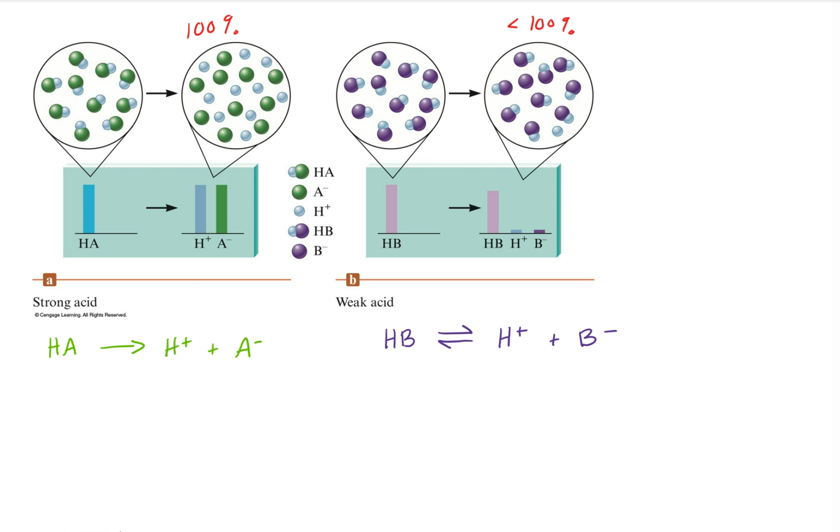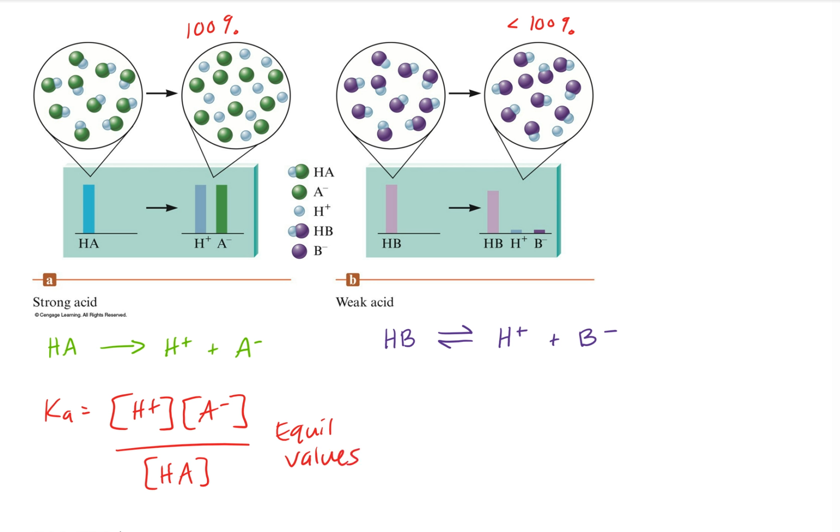So if I wrote the chemical equations for these generic acids, your strong acid, HA, is going to break up into H positive and A minus. And if I was to write an equilibrium constant expression, a K value, we would do the same format as Kc, Kp, Ksp, all Ks follow the same format, products divided by reactants. And so Ka is the concentration of H positive times A minus over the concentration of HA, all at equilibrium values.